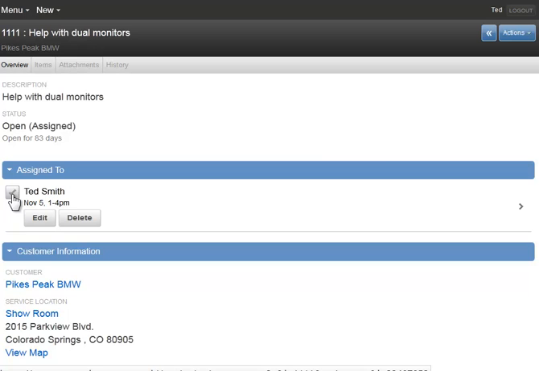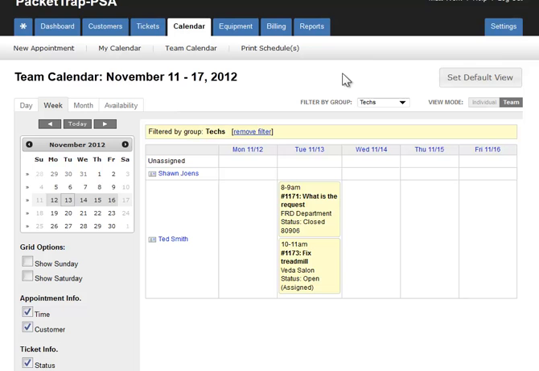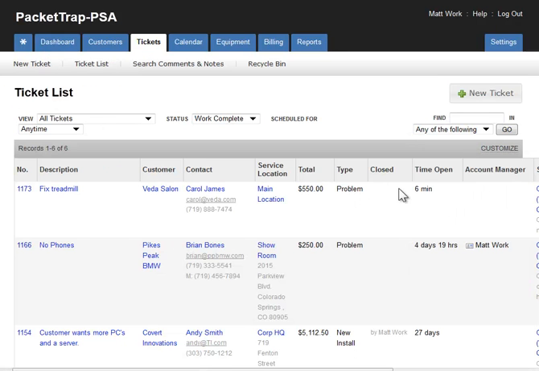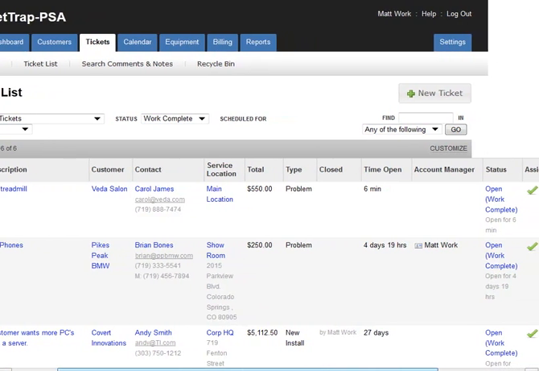So let's pop back into our account. And now let's go to our dashboard. And we can see the work complete, which you're doing very effectively today, which is great. But now our view is a little bit different. And because I'm on a low resolution, I got to scroll.